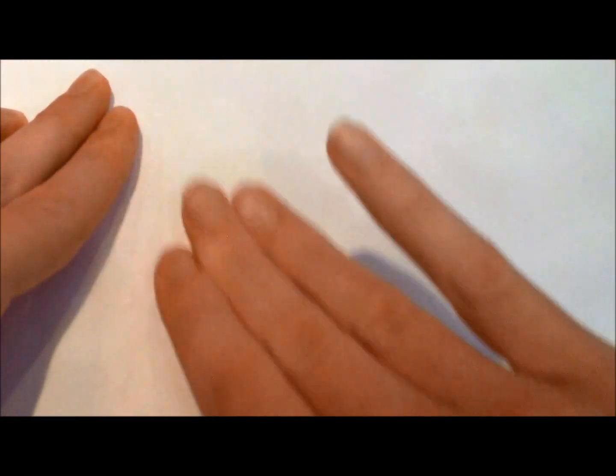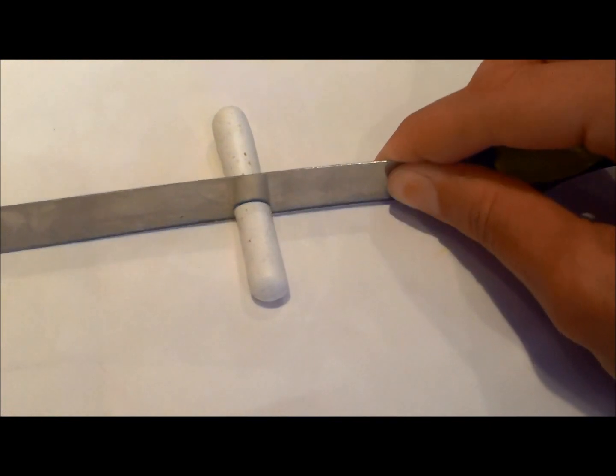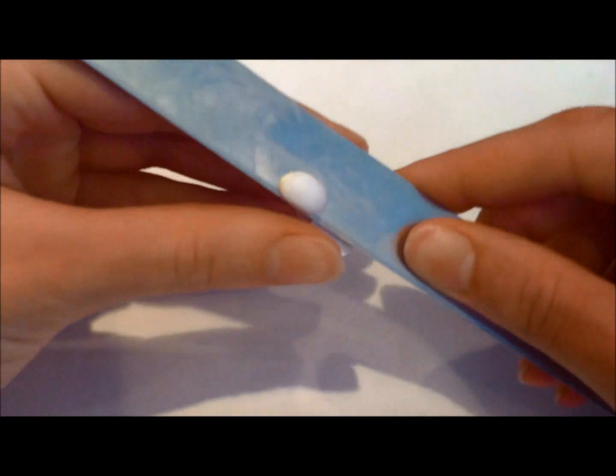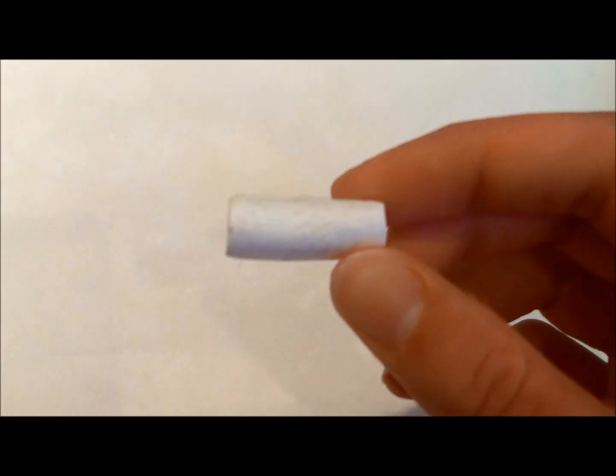And there's mine. Then you're going to use some white granite clay for the rolling pin. Just roll it into a cylinder. And then when you're happy with the thickness of the cylinder, just cut it at the right length. I like to cut off both ends for a nice, even, clean look. And there's mine.